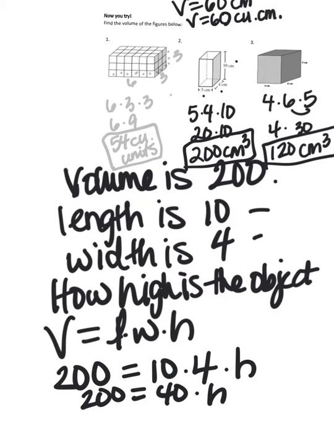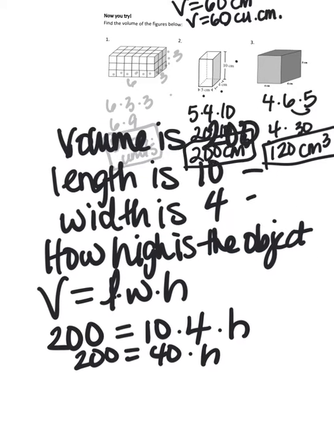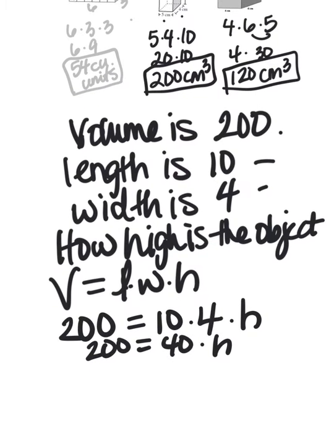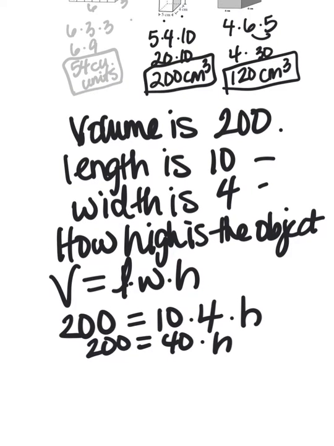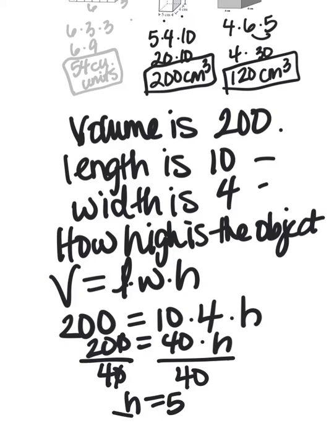That's your h. So when you need to figure out multiplication, right, then the opposite is to divide. And I'm working you into solving equations because this is going to be coming next semester. So the opposite of multiplying by 40 is going to be dividing by 40. So you're going to divide both sides by 40, can eliminate one of those zeros, and then 20 divided by 4 is 5.